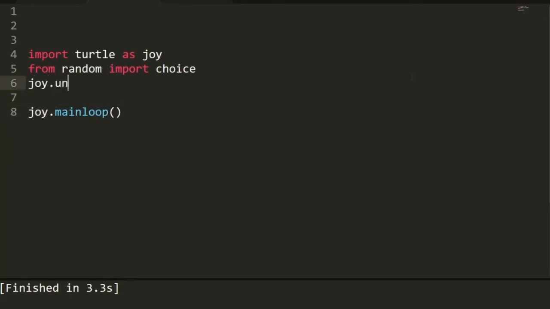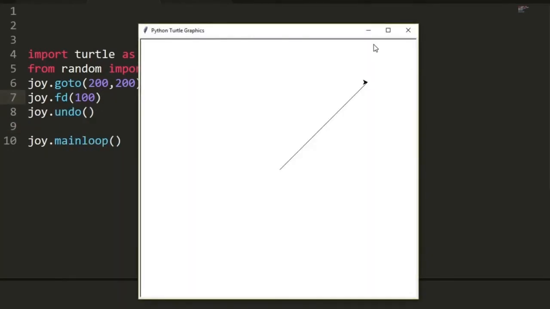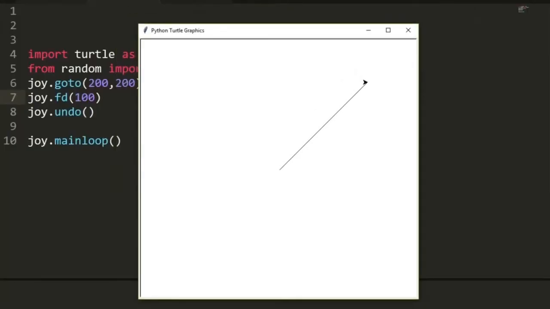Okay, so we have a new method in this, and that is joy.undo. If I use joy.goto 200, 200 and joy.forward of 100, and then use the joy.undo function, now you can see it will go to only the 200, 200 position, and it will not go to the 100, 0.